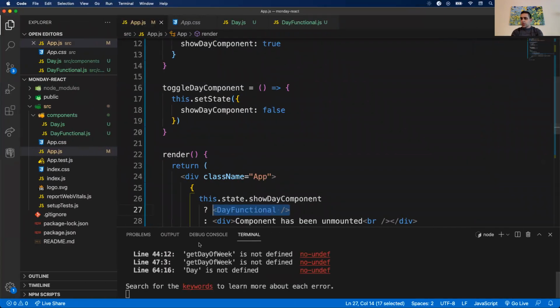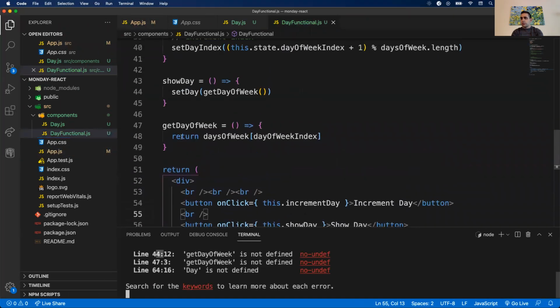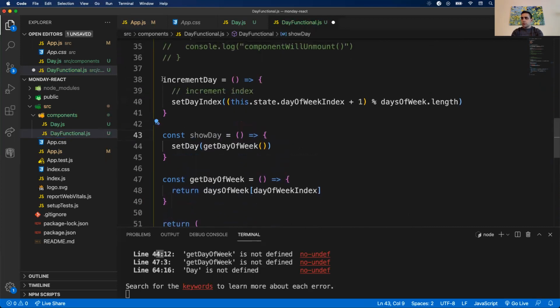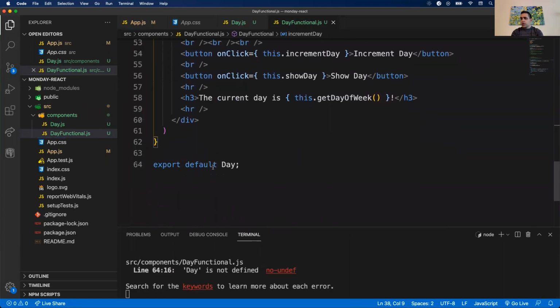I got some errors, so let's quickly fix that. Day functional, line 44. My output tells me what the error is, line 44. Get day of the week, not defined. So I need my const. And day line 64. Day functional.